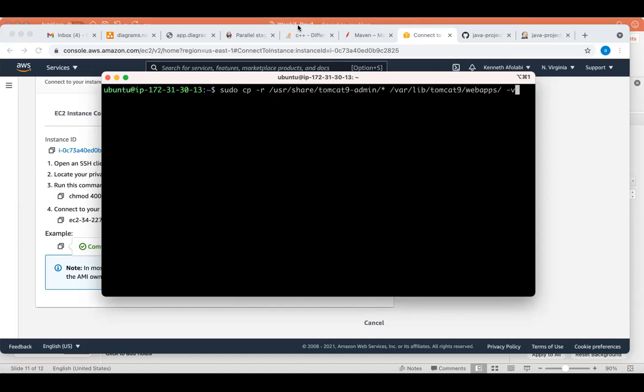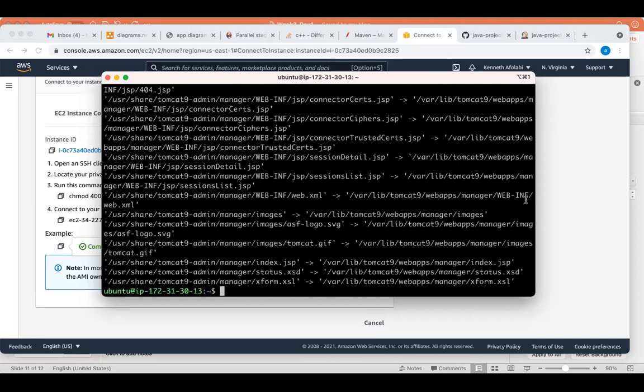But here, what I know is the copying. CP is copy, -r means recursive, so they're copying everything in this admin directory into this one. The -v is for verbose. So again, they're just copying the content of what is there to another directory for some reason, which I don't really know. So I'm going to run that command again. You see, it's showing all these arrows, copy, copy, copy, just showing that it's copying from one place to the other.